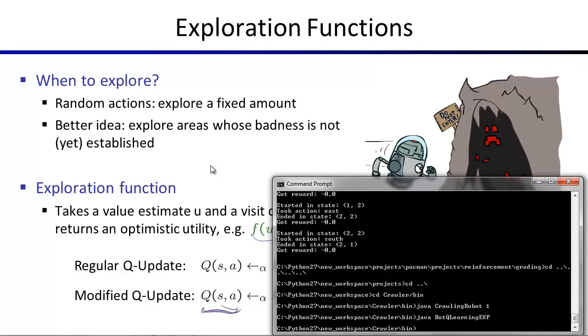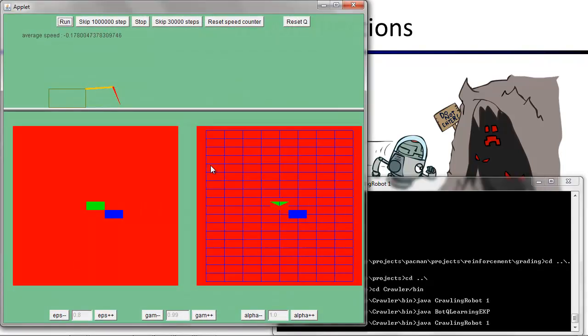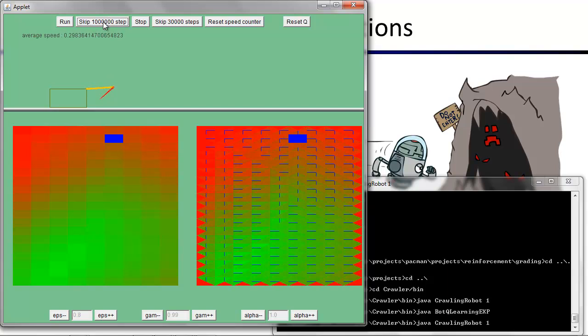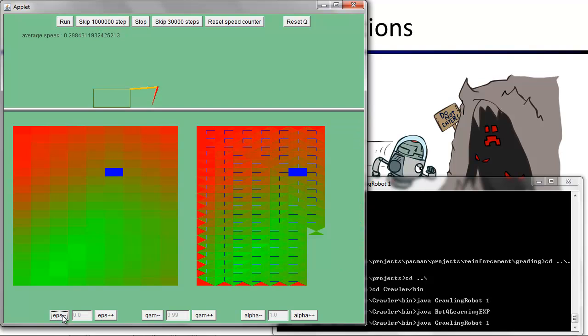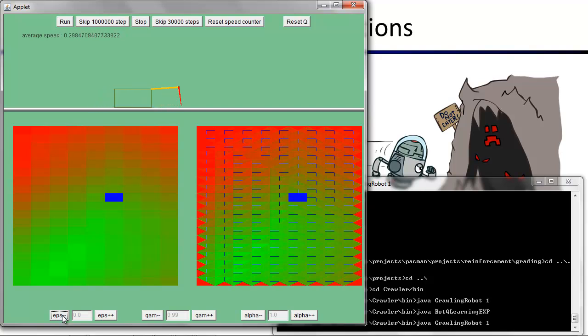So if you run the old one over here and we skip ahead 1,000,000 steps, we should now lower this so we are actually acting according to the Q function we learned rather than, with probability epsilon, randomly, which now is 0, so that's okay. And so we were now up to 0.3, which is a higher value than what I think you remembered from previous time.